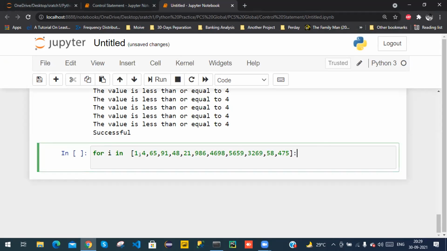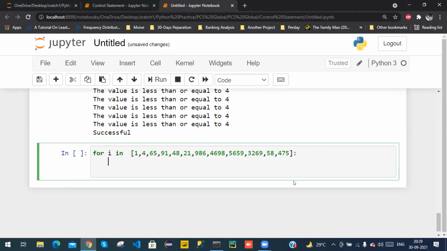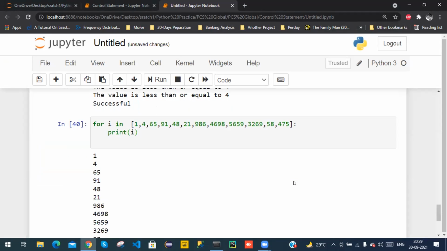Now I iterate over the list and just print i.